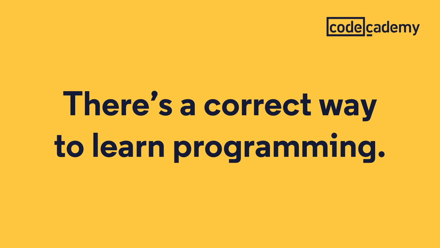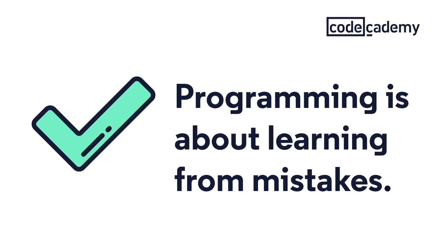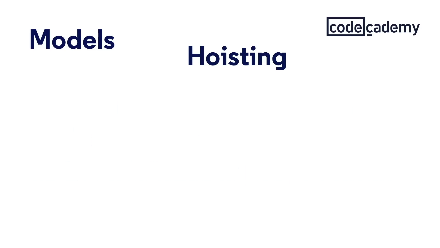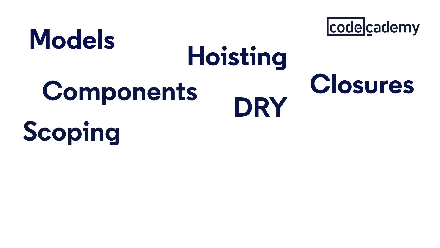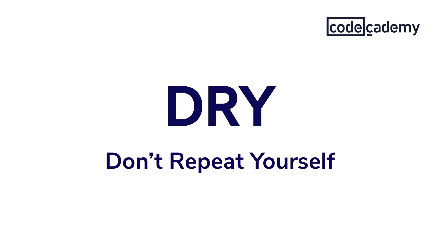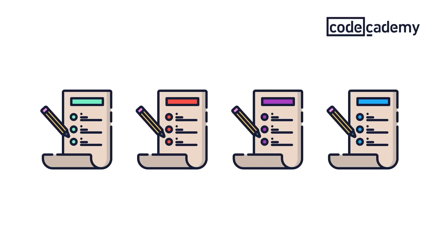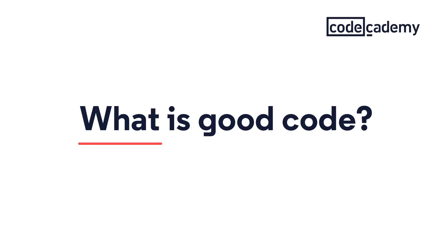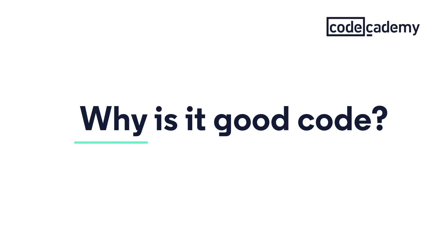Misconception number three: there is a correct way to learn programming. There are plenty of ways to learn, and some are going to be more helpful than others. But the truth is that there are mistakes to learn from. An expert programmer is someone who has learned all the mistakes in their field. When you're just starting out, it's kind of all the same to you. Learning to write good code takes time, but it also takes hard lessons. For example, you'll hear that you shouldn't repeat yourself when writing code, but that won't mean something to you until you've had to run around to 20 different files every time something needs to be updated. Sometimes those lessons can only really be learned from experience. Programming is not just about knowing what good code is, but why it's good code.